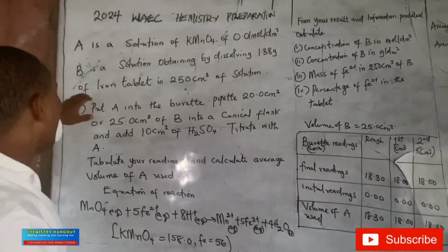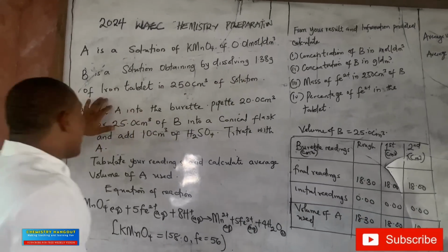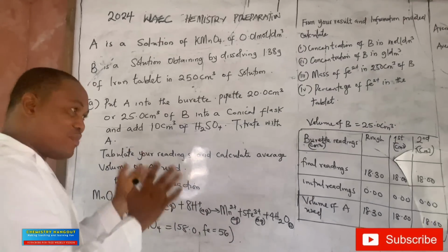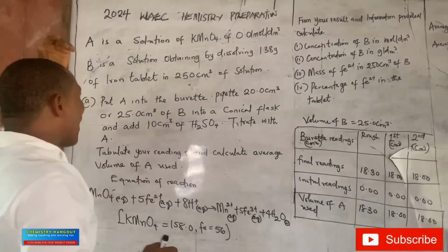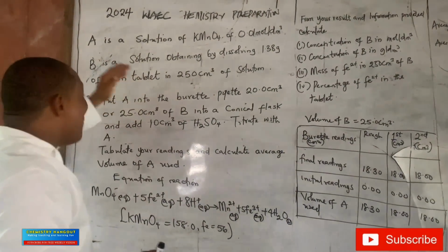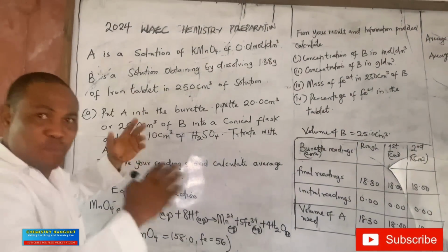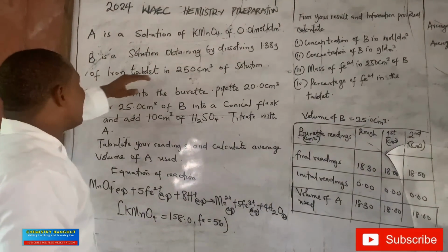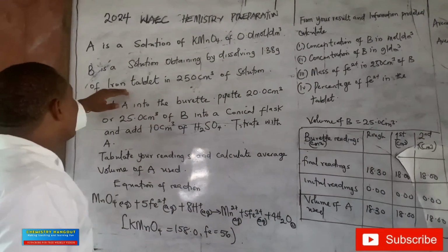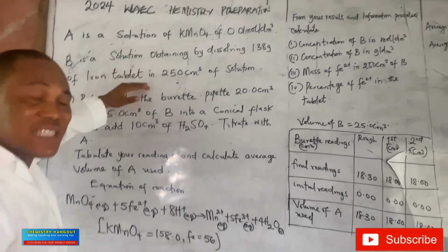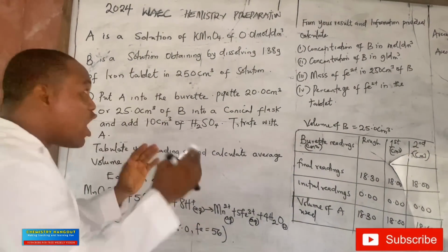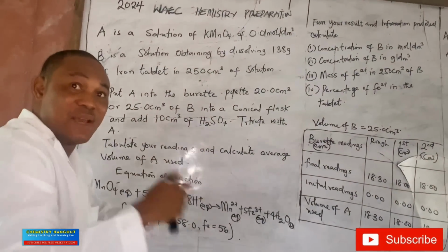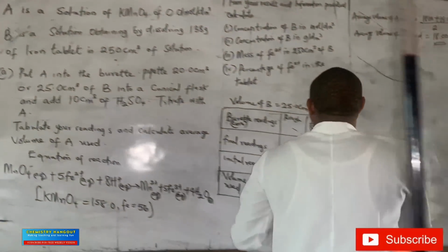I have seen questions where they wrote dissolving iron granules, iron tablets, or any iron, because I'm taking from predicted questions now. It can be iron granules, iron metal, iron tablet. The iron is important because what we prepare is iron sulfate. Just understand the question so that even if they change the values or the name, you can still do something. Okay, so from there, let's go now.